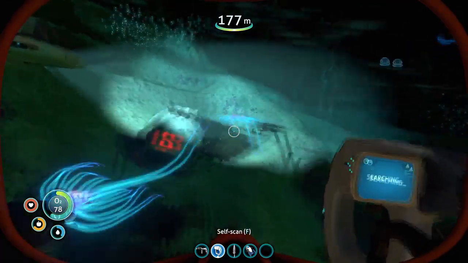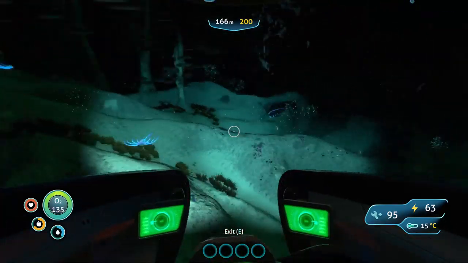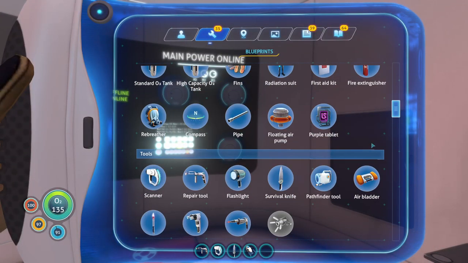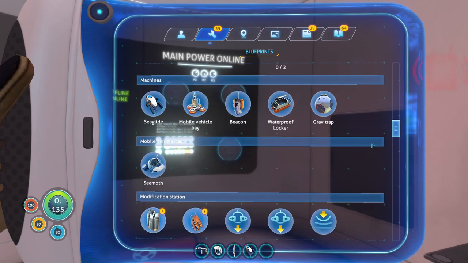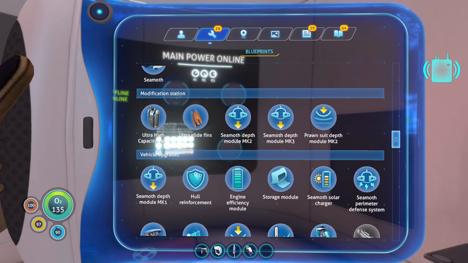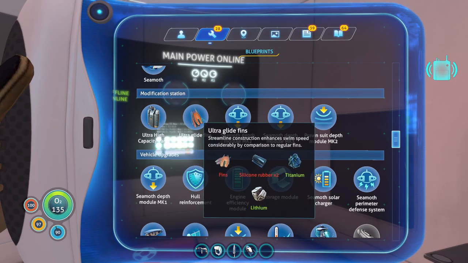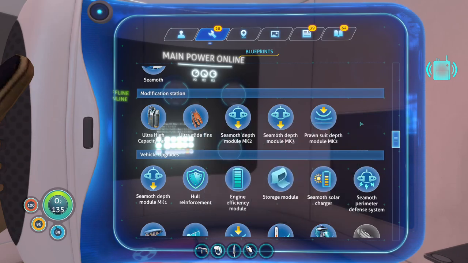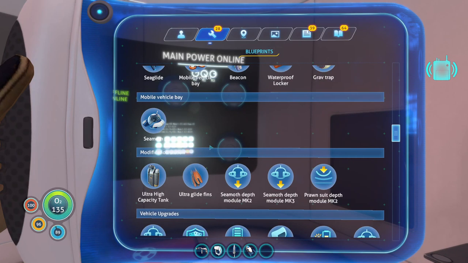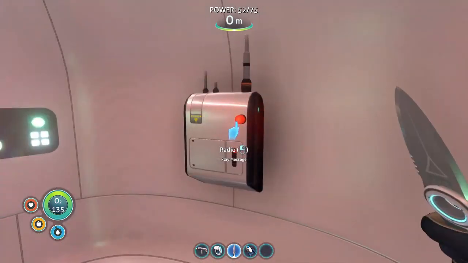Huh. Alright, so we'll go back and jump into this thing. A little bit of an interesting lag there. Have a little look around, see if we see anything different. Thought there was another tank. Might have been. Oh, this one right here. Modification station. Okay, so we're gonna have to get a modification station going before we can get that. But I have enough to do it though. Same with the fins. Got enough to do all kinds of upgrades. We just need to get a modification station going. Oh, is that a message? You got a message? We do.